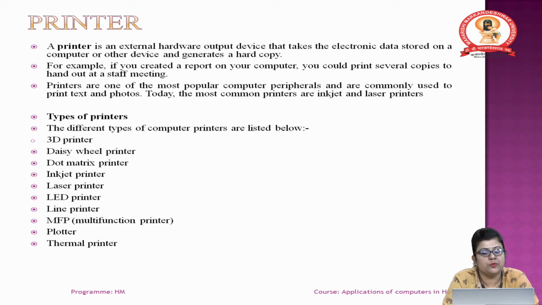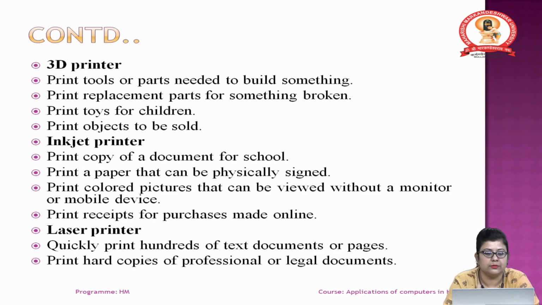Printers are among the most popular computer hardware peripherals and are usually used for printing text, photos or any kind of data. The most common printers are inkjet and laser printers. There are different types of printers like 3D printers, daisy wheel printer, dot matrix, inkjet, laser, LED, line printer, MFP, that is multifunction printer, plotter, and thermal.